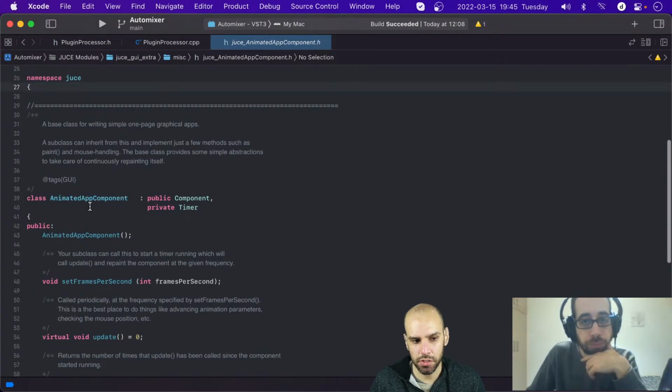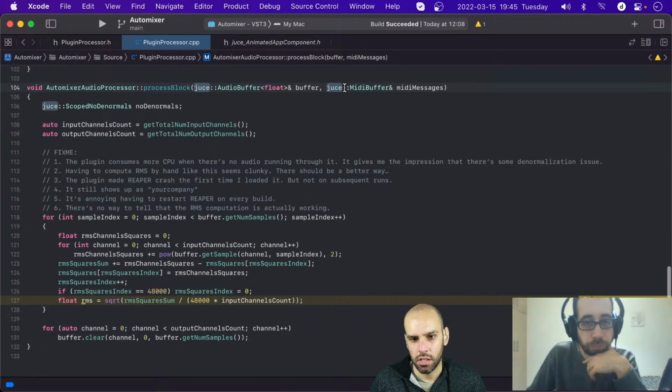So if I want to refer to this class, I will use something like JUCE, double colon, the name of the class. So the operator may mean different things in different contexts, but these are the two most common uses: to separate the class and the method in the class, as well as the namespace and whatever is in the namespace, like a class.